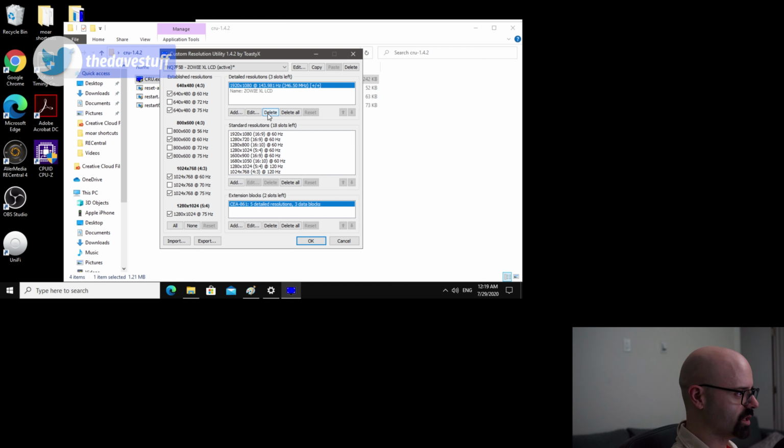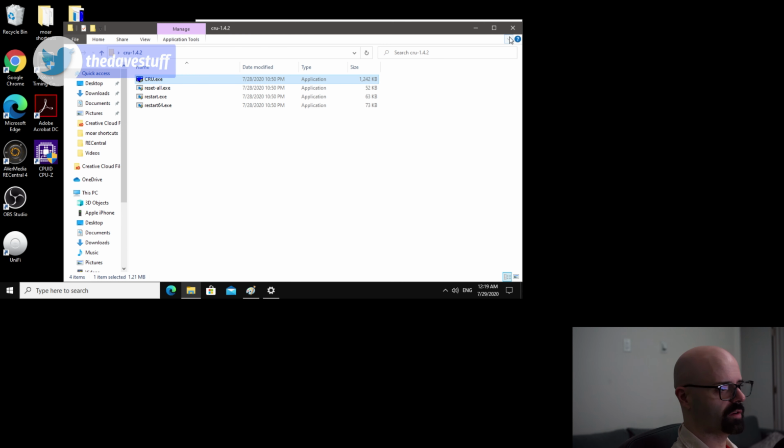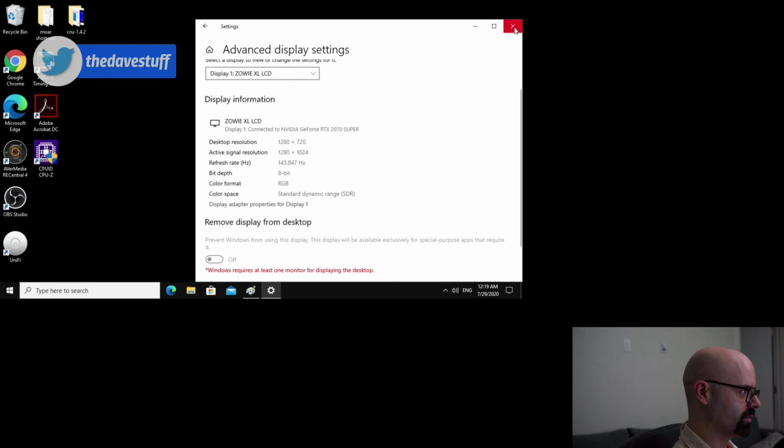I'm pretty sure this monitor is going to black screen. And if that happens, well, I have to go into safe mode and remove everything, go to reset all, and then reboot, come back in, and then start over again. So I'm not planning on doing that, but you can give that a shot and see if that will work for you.